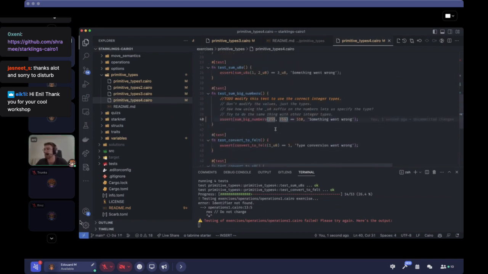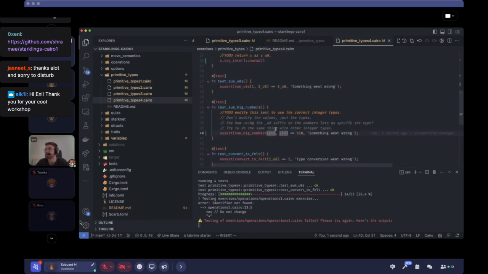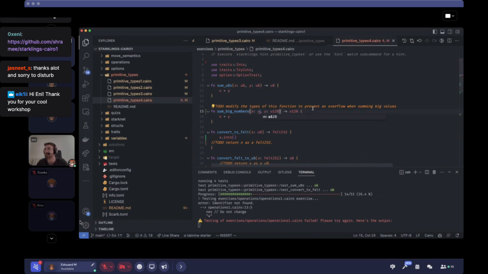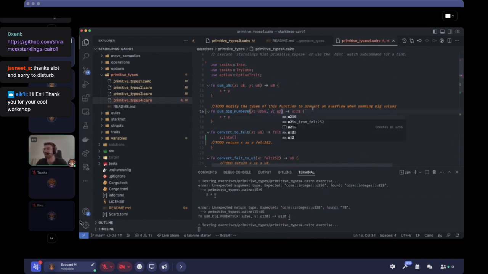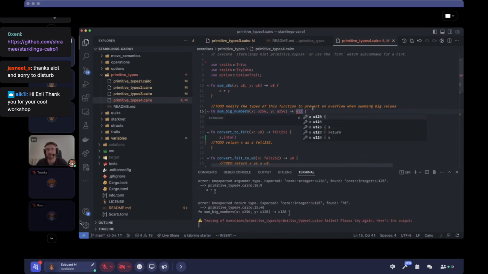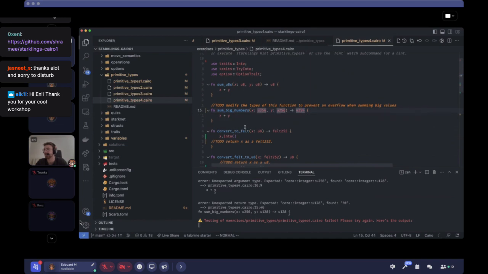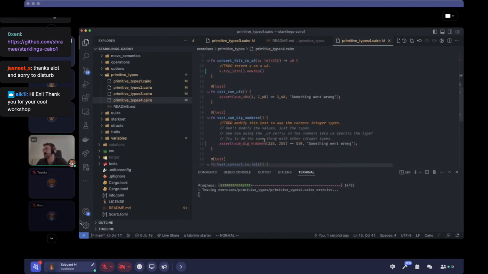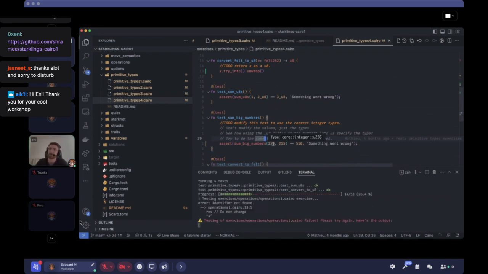But I could still say that, okay, my application might overflow on 128 bits. And what I'm going to do is change the type and use uint 256 instead, so that if I need to have more values, I can still do it. Now, when I'm summing big numbers, the types expected here are no longer uint 128, but they are uint 256. But it was just for the example.